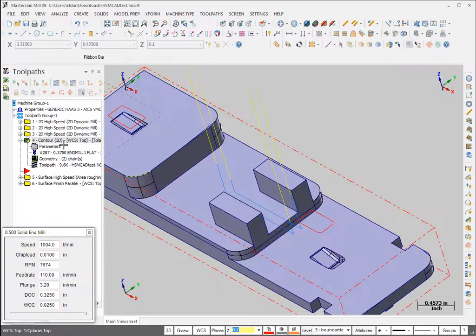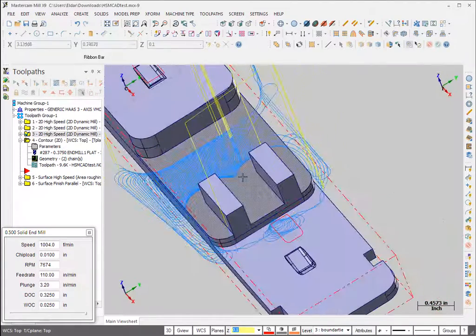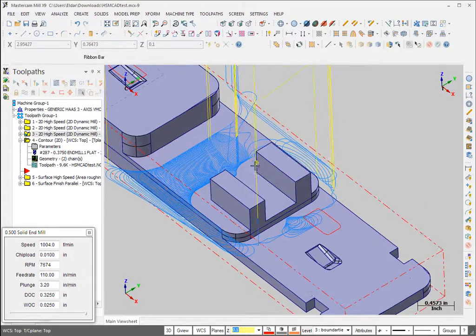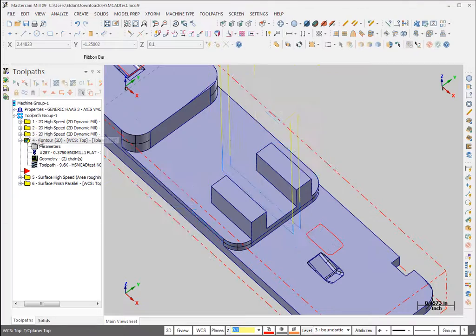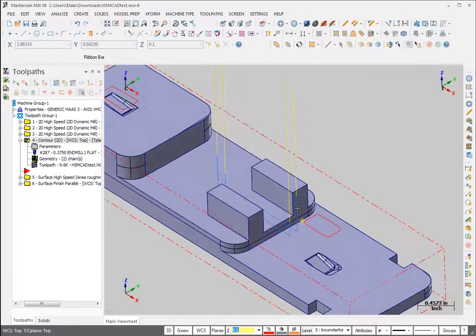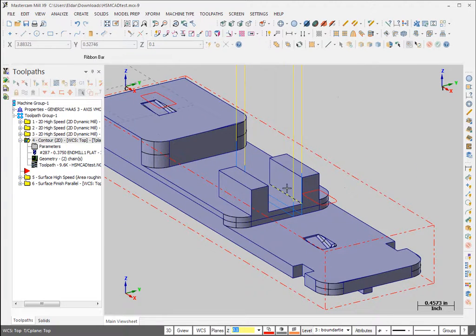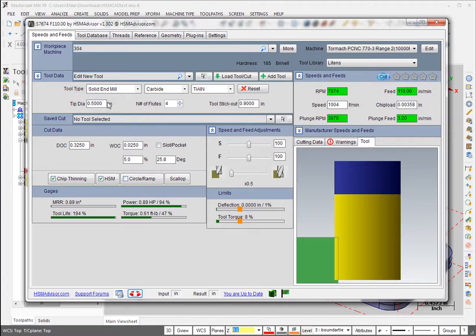Now this contour could not be machined with a high speed motion because it's too narrow, about 0.49, so our half inch end mill will not fit in it anyway. So we are going to use a 3/8 end mill, but for that we have to calculate slotting speeds and feeds, and also depth of cut. So again, we open up HSMAdvisor and enter 3/8 and so on.